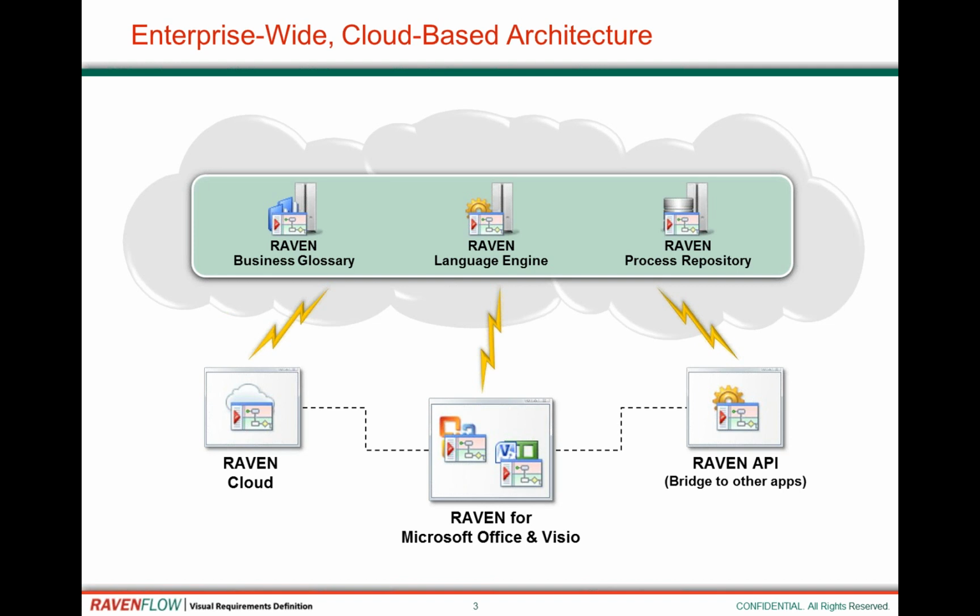Then in the cloud up above, what we're saying here is that this strategy is all cloud-based and all enterprise focused. So when you're running any of these applications, Raven for Office or cloud, whatever, everything is executing in the cloud, right? So the language engine is running in the cloud, the glossary is stored in the cloud, the repository, etc. So it's a pure cloud-based architecture, no different than what you get when you're running Google Docs or Gmail, or using Salesforce.com or whatever, right?